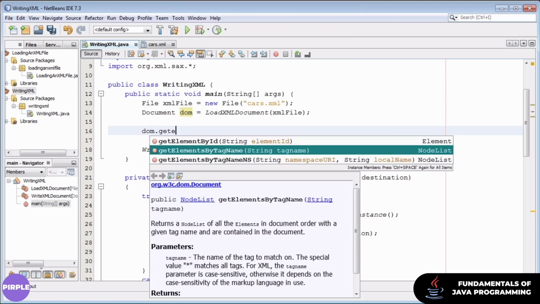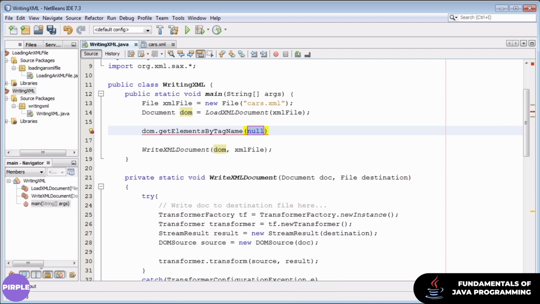So, let's begin making some changes. We're going to use getElementsByTagName to get all of the owner elements in our XML document. This will return a node list, and we'll call it owners.